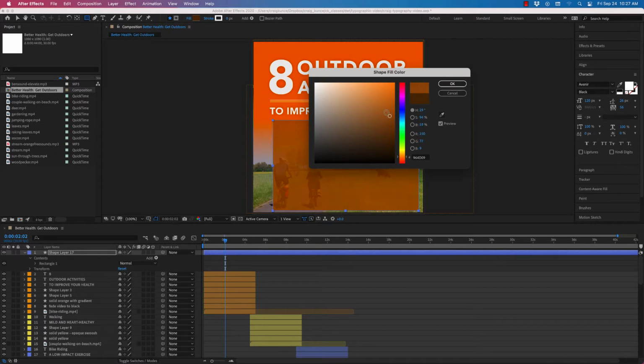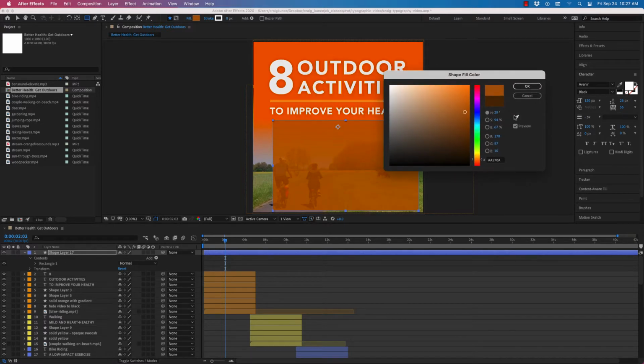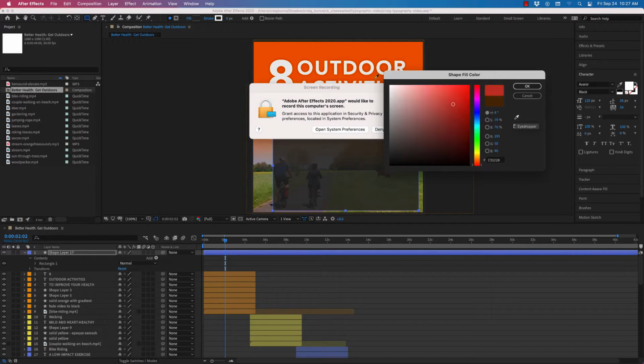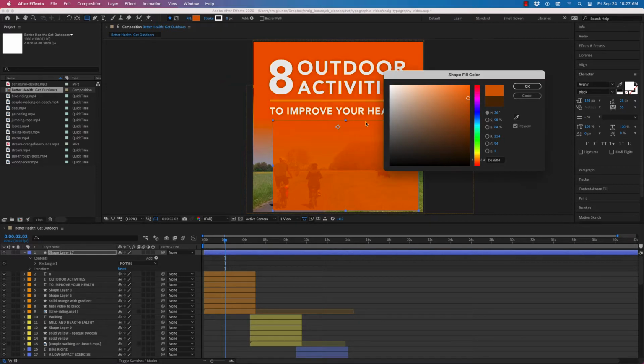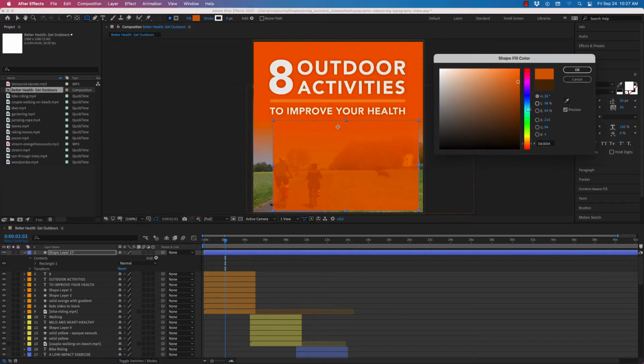So let's make it something else. If I want it to be that orange color, I can click on my eyedropper and click up here, and then I can select that too. Okay, so I've made that orange because I sampled this orange.